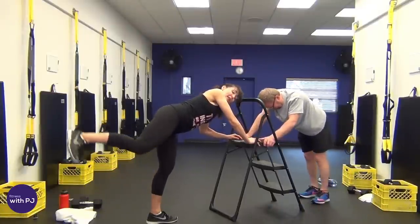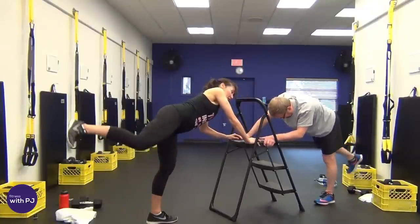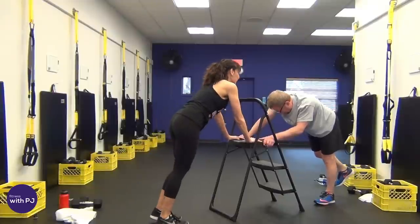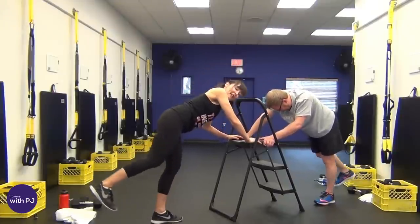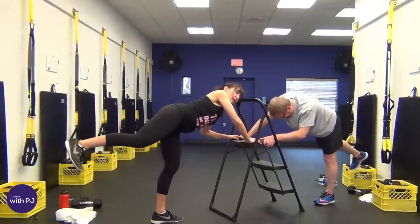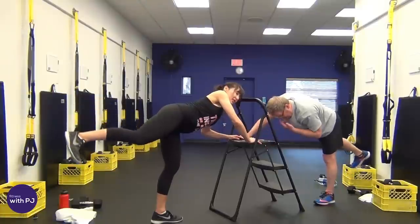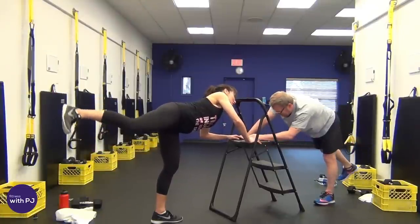Yep. Okay, now we're going to keep the legs straight this time and pulse it when the timer goes. When's the timer going? Oh, there it is. You can see it better than I can. No. Underneath your hand. Oh, there it is. Okay, ready? Leg straight, bring it up, and now a little pulse. See if you can keep the leg level with the ground, and then we're pulsing just a little bit above that. And if you can't? If you can't, do your best.